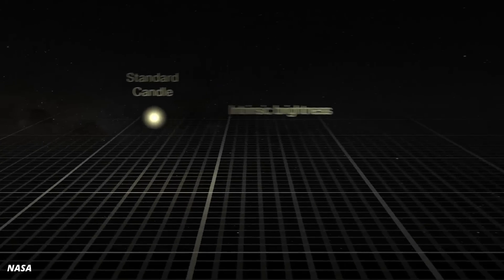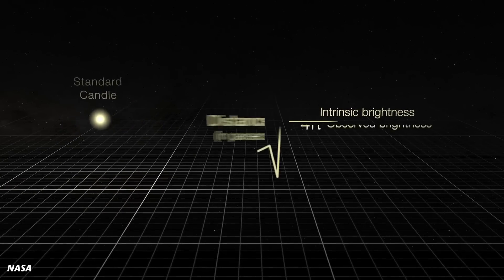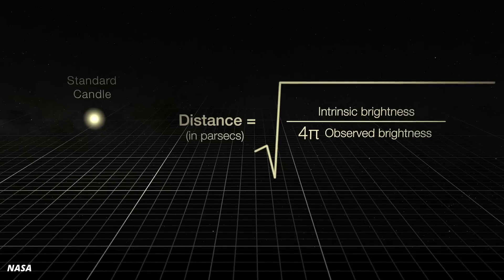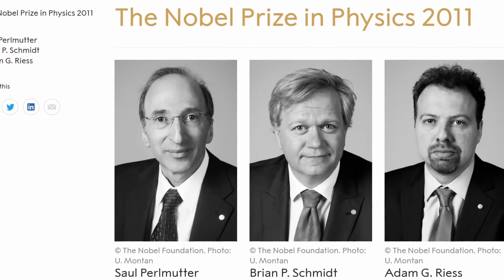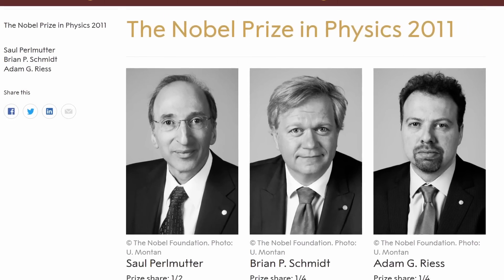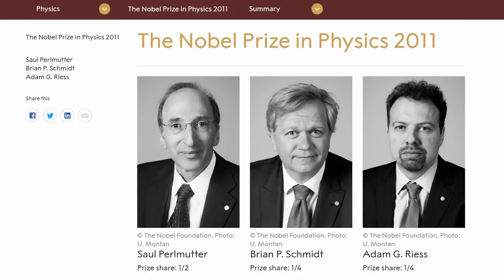If one measures both the brightness of these supernovae and the frequency of their light, one can tell how fast the supernova at a certain distance is receding from us. This way, one can use them to infer whether the expansion of the universe is getting faster or not. So this tells us something about dark energy. It's the same idea that the 2011 Nobel Prize in Physics was awarded for. That was the first evidence for dark energy.